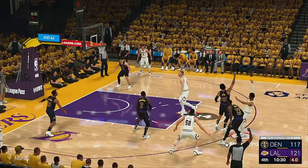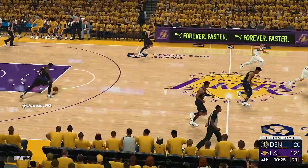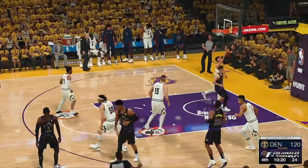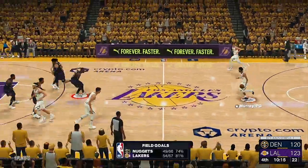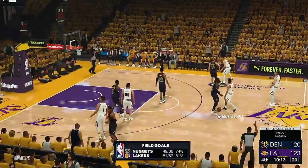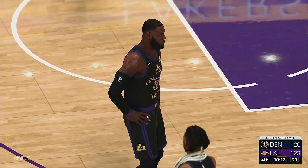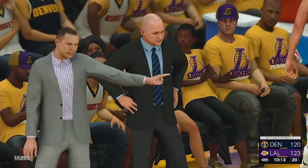Just 5 to shoot. Launches it. Buries it from 3. Murray's got 36 points. And he knocked down 4 triples in the first half. You got to stay in his hip. And plays like that one can make the difference in a close game. And it definitely got the bench on their feet, too. And you can feel the jolt of energy that he sent through his team. That is a huge boost in a tight game like this.